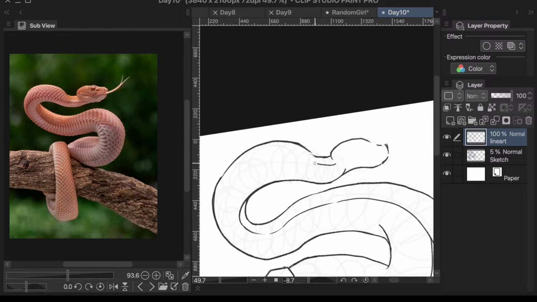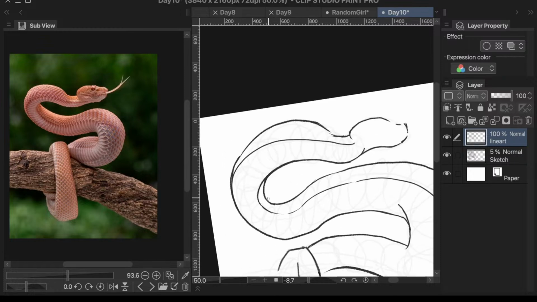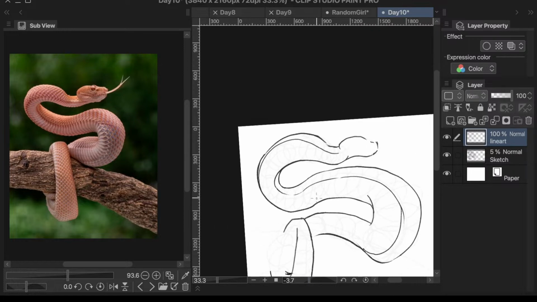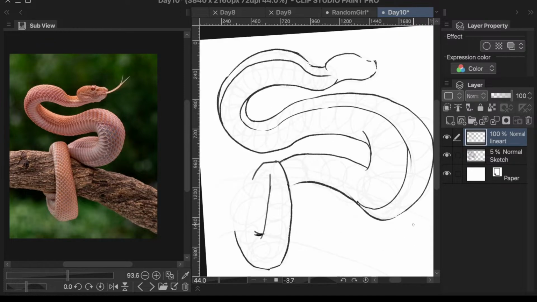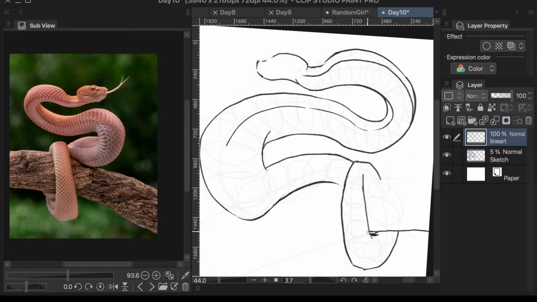Then kind of under the neck, there to be more line. Yeah, kind of like equal spacing. So like this. I kind of want the bend to be like this, or the bend goes down like this.